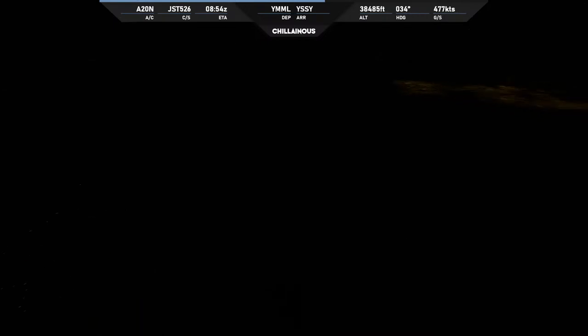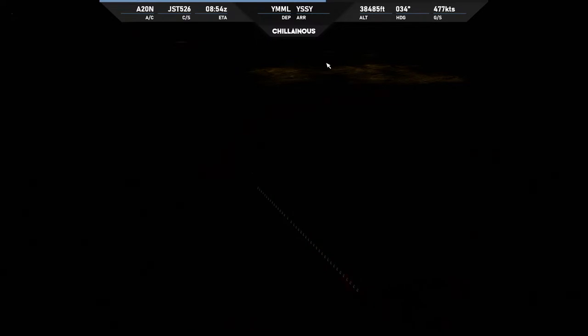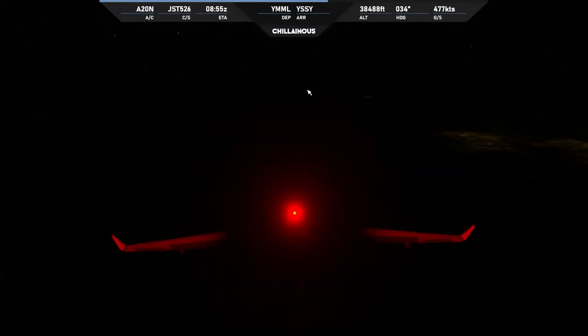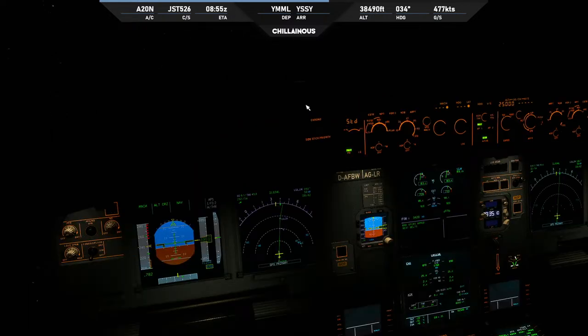So if we look off the wing here, there's Canberra Airfield, somewhere over on this right side. There's quite a few people around Canberra too, which is crazy. Unfortunately, we can't see any of them, but they're there. And then this little orange light here in the distance, I'm not sure if you can see it. That is possibly Sydney right there, as it is hiding under the clouds.